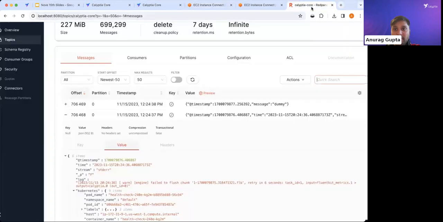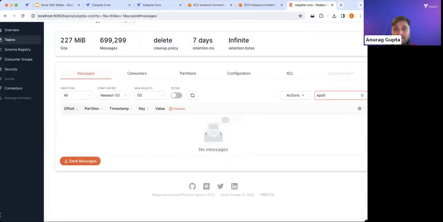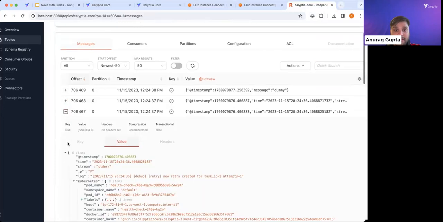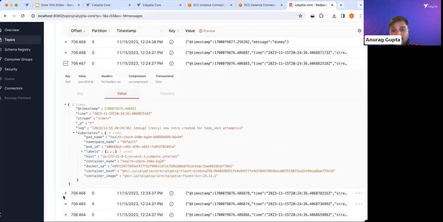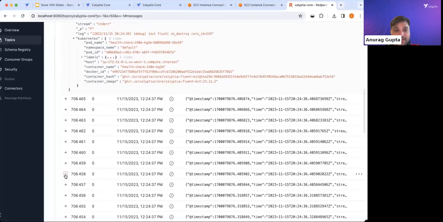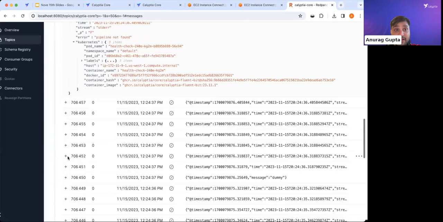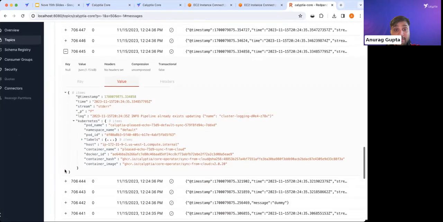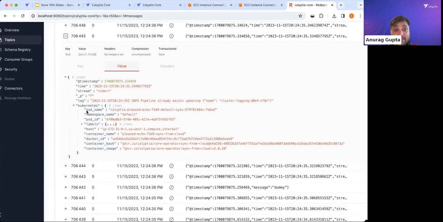So ePol, maybe something like that shows up. No luck there either. I haven't used the search here, as you can probably tell. So maybe let's just go down here, see if we can find any particular log that might match that specific.